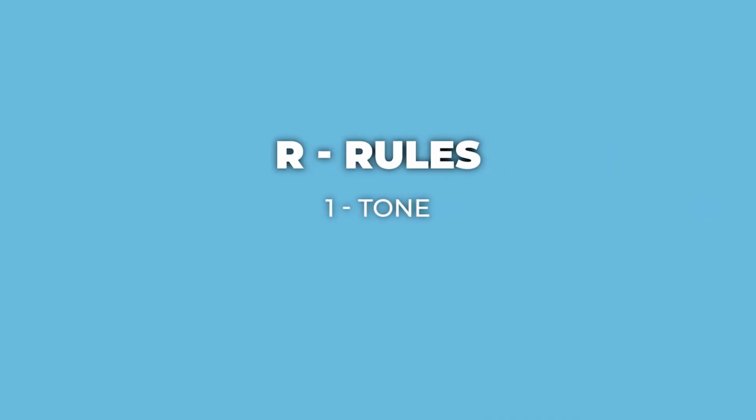Then we have R, which stands for rules. These are the specific rules that you want the AI to follow as it completes its objective for you. To take this even further, there are 3 subcomponents to the rules that you want to give the AI. They're going to help you get high quality completions on your first try. Those subcomponents are, 1, the tone. Do you want the AI to write in a casual tone or a formal tone? You've got to let it know.